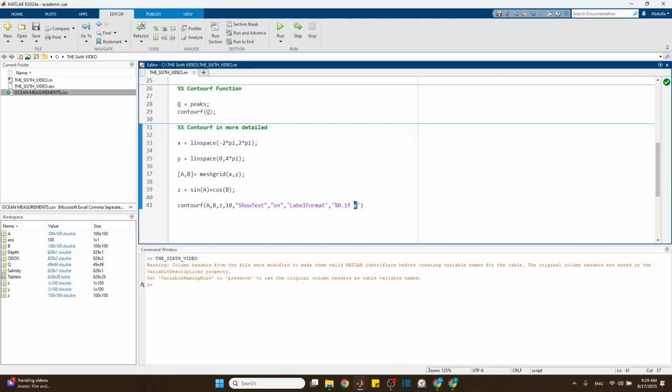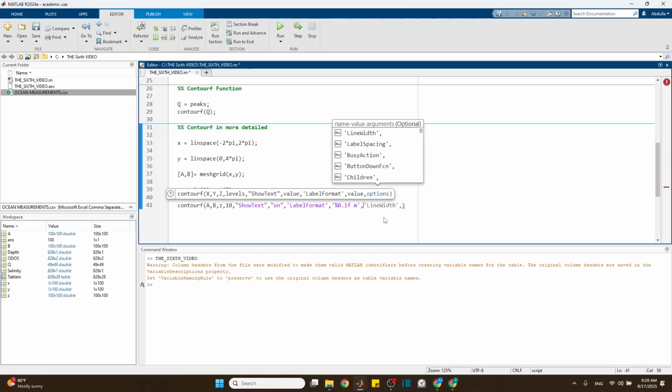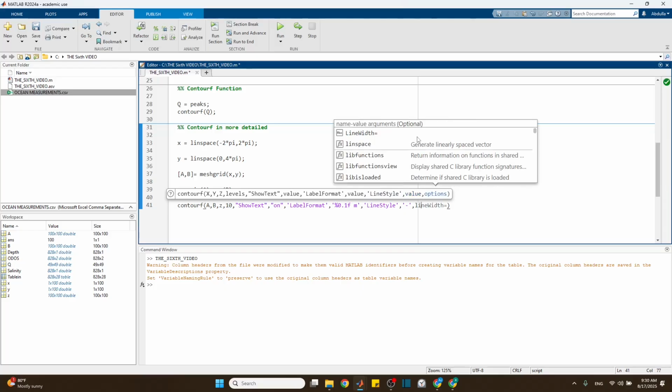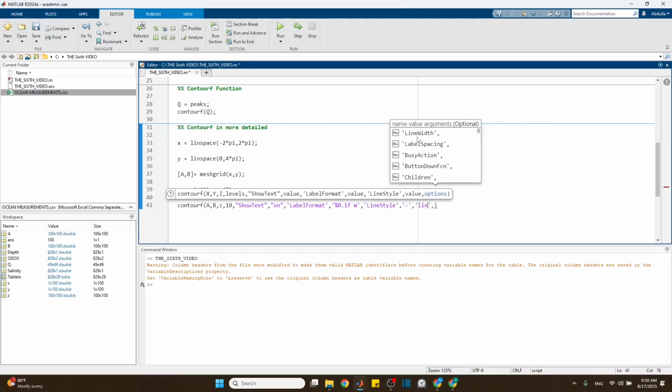Okay. Then I can do maybe line width, maybe line style, maybe this line width. You guys already know all of this.